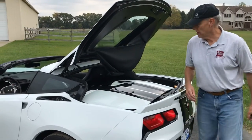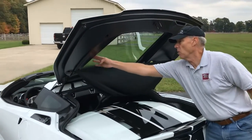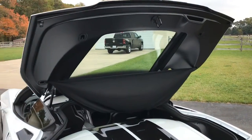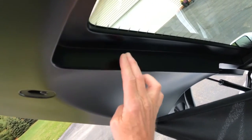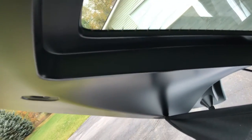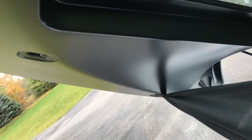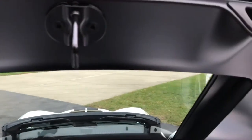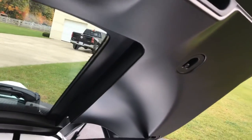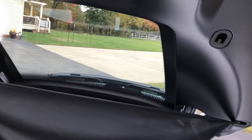And I was over here about this angle, and I looked at the side up here and noticed that a light color was coming through the black. And when I realized that right along in here, the paint was missing and showing the base color, which was a light gray or even possibly a white. I went to the dealer and showed them, thinking that this would be a no-brainer, they would cover it under warranty. Well, they had no idea what was going on, so that raised a red flag.